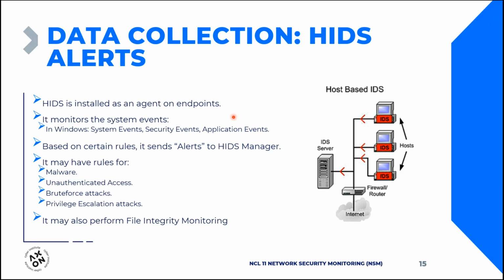Also, HIDS can perform what we call file integrity monitoring, FIM. For example, if you have sensitive documents on your machine, you can instruct it to monitor those sensitive documents for any modification. So if anything gets modified on those documents, it's going to alert you. It's going to tell you, for example, this file underwent a change at this particular time by this user account. Again, all the HIDS agents on all endpoints will send their alerts to one management console where you can monitor them.